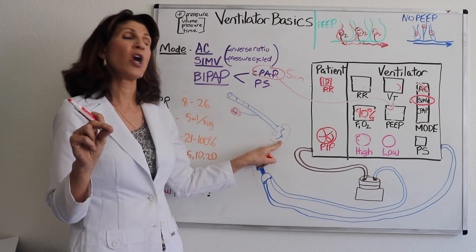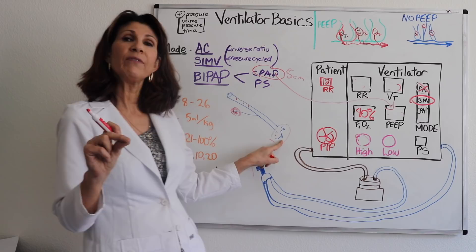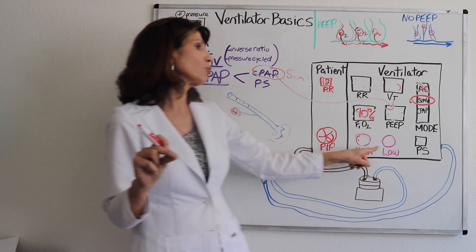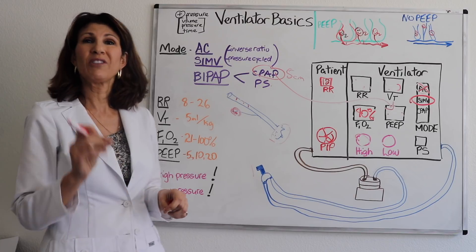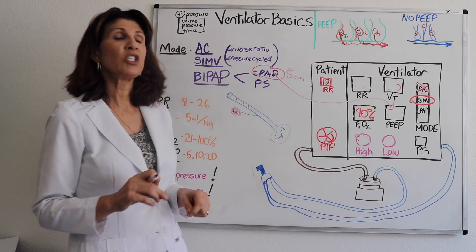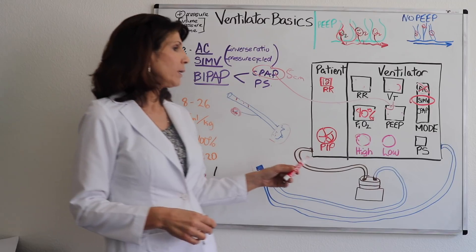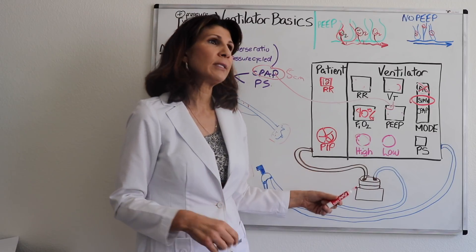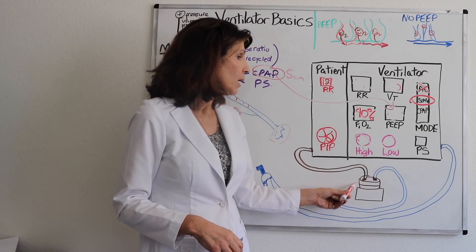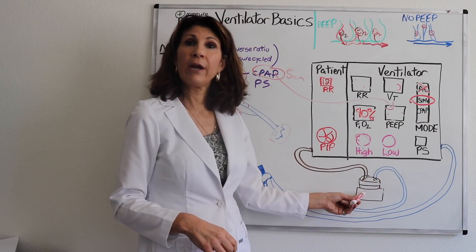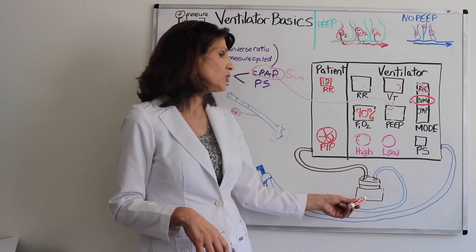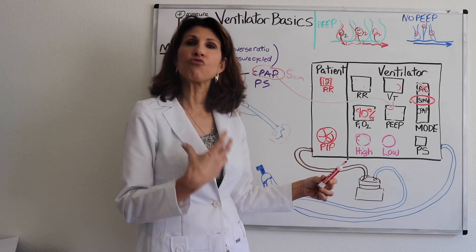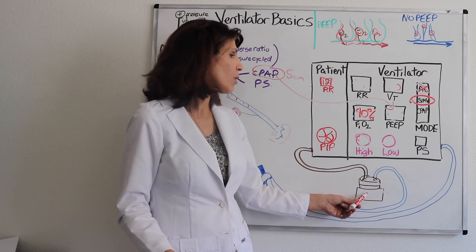Well, other ways that you would know if that cuff is not appropriate is because your low-pressure alarm limit might go off. So those alarms are very important, the fact that they're set and the fact that you're paying attention to them. Also, remember, the ventilator does the same thing our upper airway does in that it warms the air. So it's got a thermometer here that makes sure that the air is not cold air going into the patient. It humidifies the air so they're not getting dry air, so their airway doesn't get dry. And it does filter the air because that's what our upper airway does.